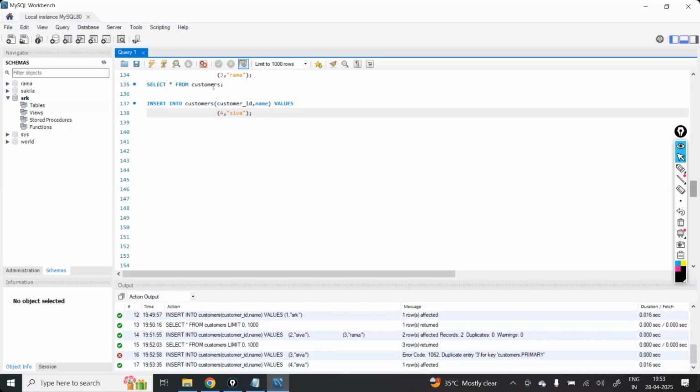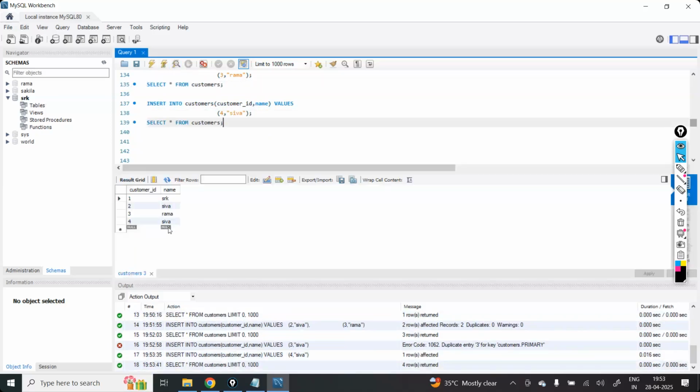And if you print this one, can you see now duplicates are available in the name? Is the point clear? So when you are trying to insert a duplicate record for the primary key, it will throw the error. It will not accept that one.